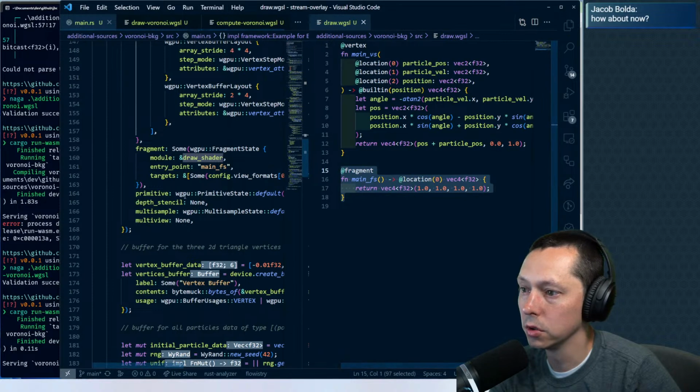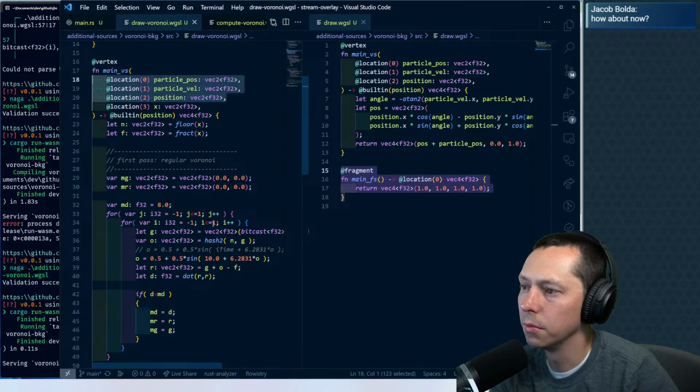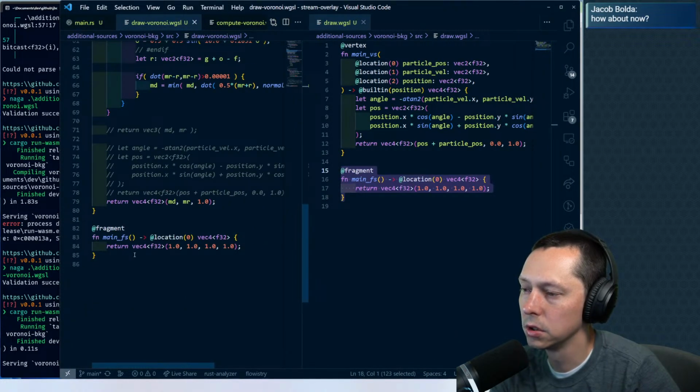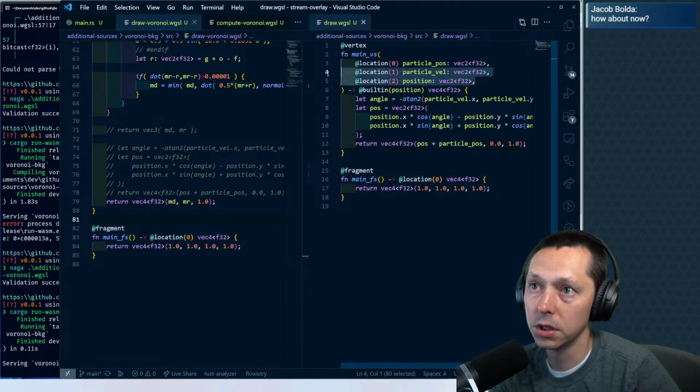Fragment is just returning, it looks very no-oppy. I'm not 100% sure if it actually is. We are also doing that. It's expecting these three things: particle, position, velocity, and just position.